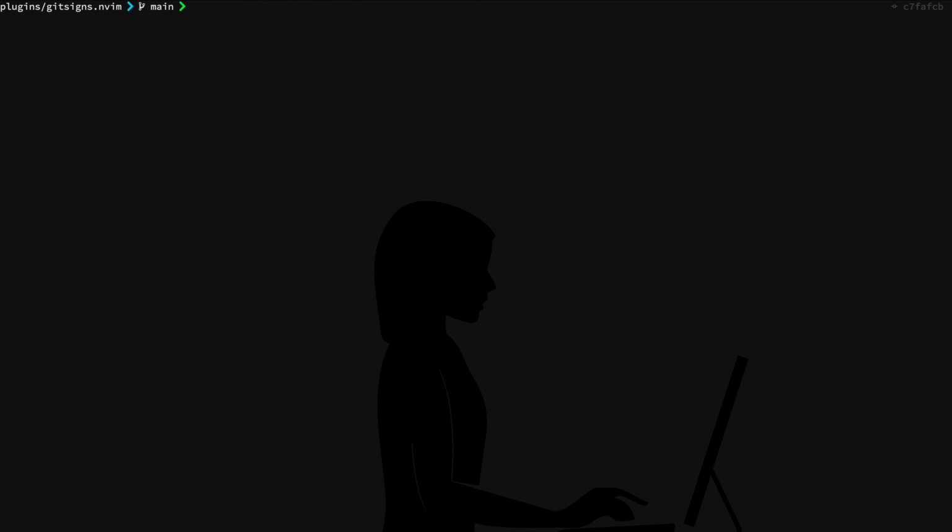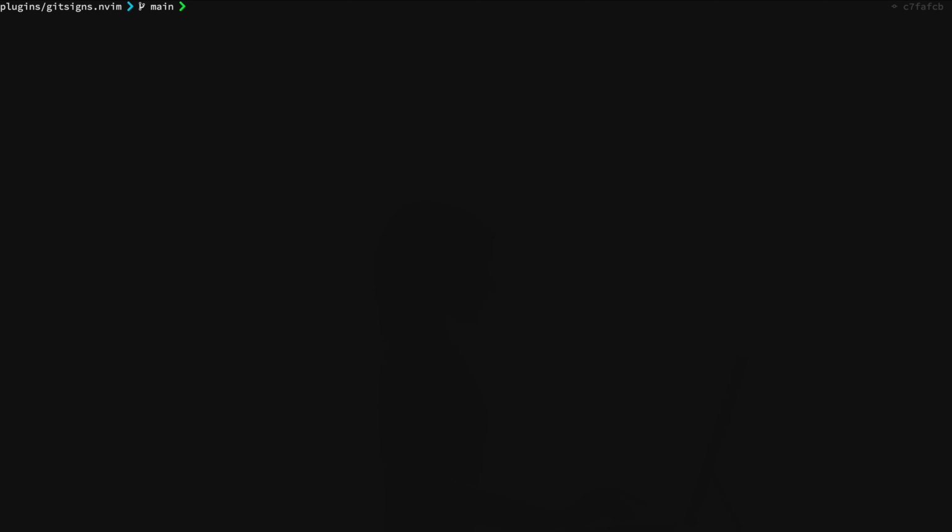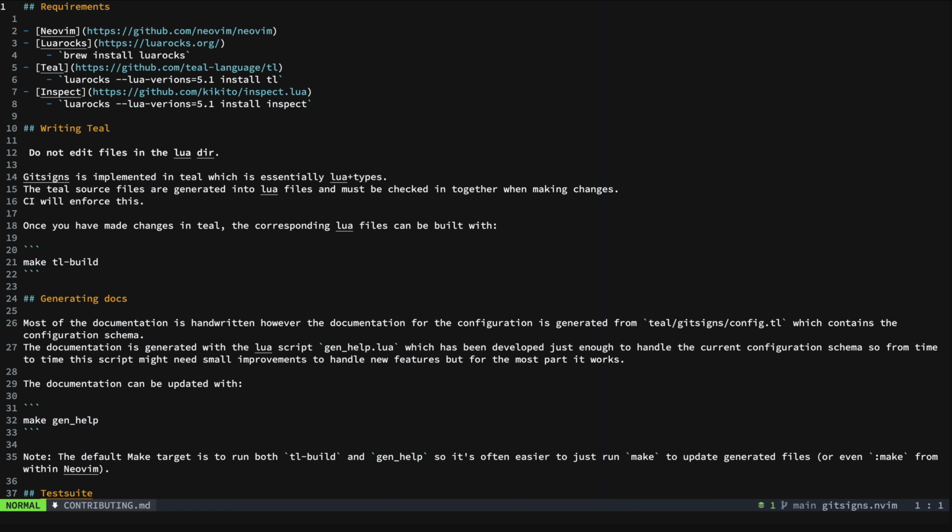cd into here. We have the main branch here. Now, the first thing that you want to do once you've cloned this is to look for contributing. And if you read through this, you'll see that the maintainer would like you to not edit the files in the Lua directory.